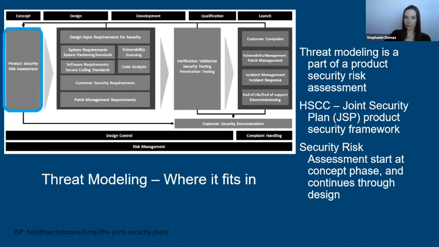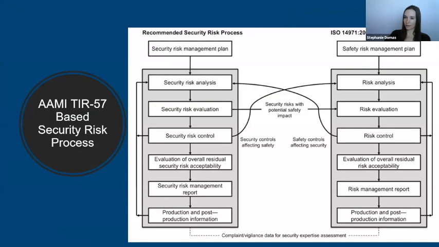Threat modeling is a piece of this product security risk assessment. So it starts at concept phase and extends throughout the process. But we're going to talk about, so what is the product security risk assessment? That's where I'm going to start to lean on AAMI TIR 57. So if you're trying to drill down more, and ask what should I do for security risk management, AAMI TIR 57 is the go-to that I would recommend.